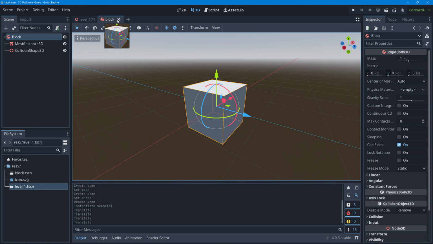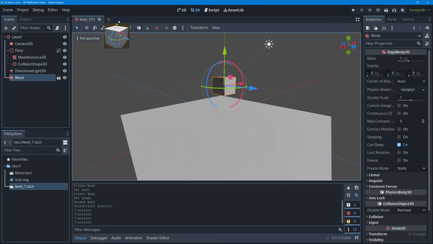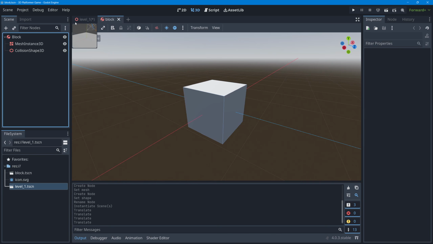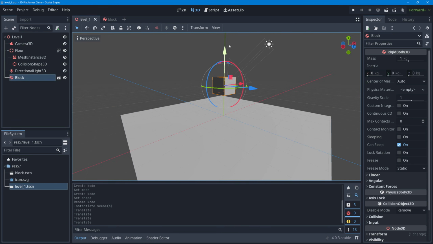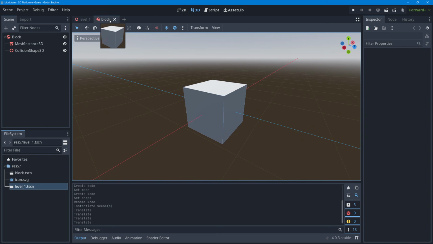And if I didn't have the block scene open, if I close this tab up here, what I could always do if I want to edit the block ever is press this little button and it'll jump over back into the original scene where I can make changes, save those changes, Control S, and then go back to level 1, and it will affect all of the instances of this block in all of my game levels simply by editing the original one again.